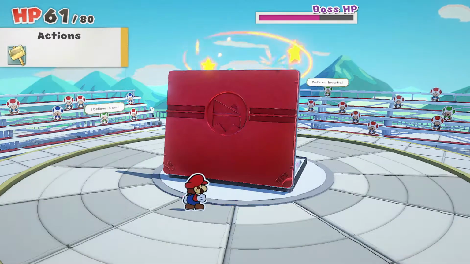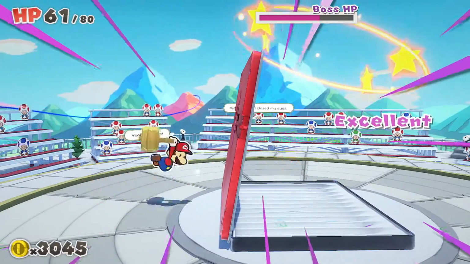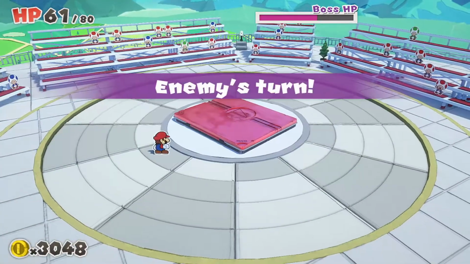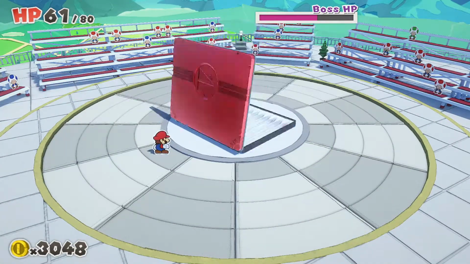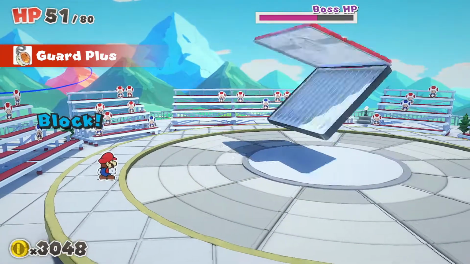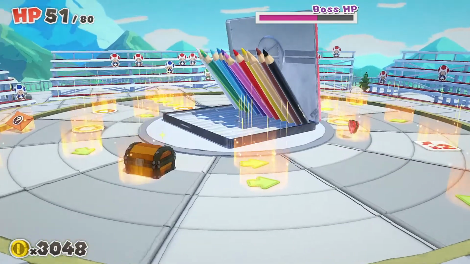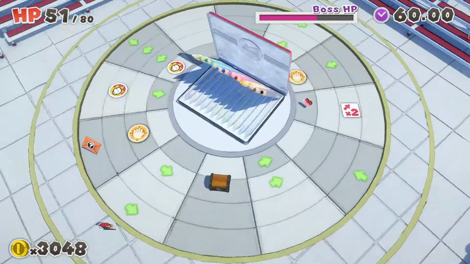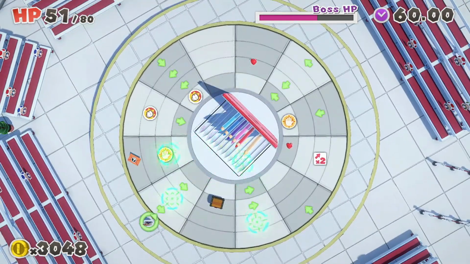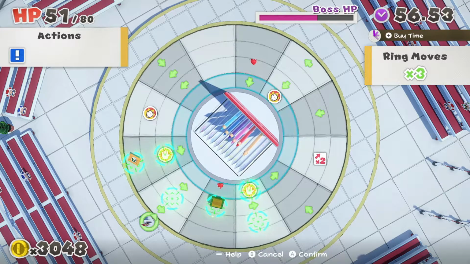Same thing, hammer. Hammer down, Mario's turn. He's dazed, but he has... Beautiful! Haha, nice try. That was a great try. Gonna snap shut. We blocked, so we're good. He's reloading, so we need to shut him down again. Fine by me. So we need to get behind him, which is great.